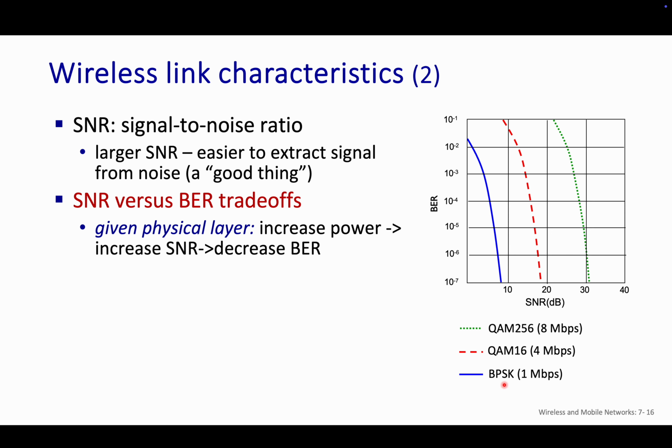What you can choose is different modulation schemes, ways of embedding the data in the analog signal. This is not an analog class, not a signal processing class. I would love to go more into detail about that, but just assume right now it's just different data rates. So the blue line is for low data rate, and so it can work decently well even if you don't have great signal to noise ratio. Whereas if you want to get the highest data rate, 8 times better, then you need a lot more signal to noise ratio.